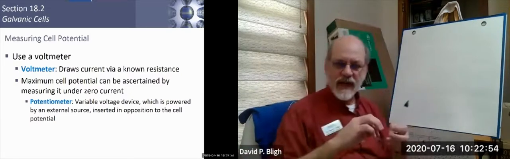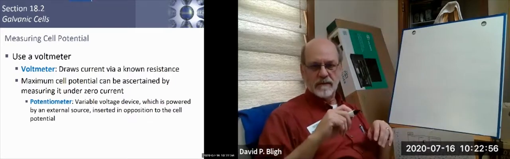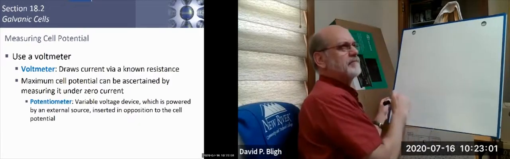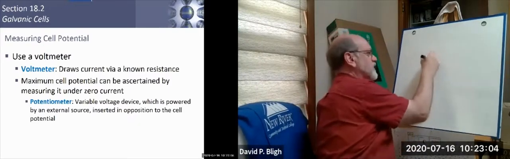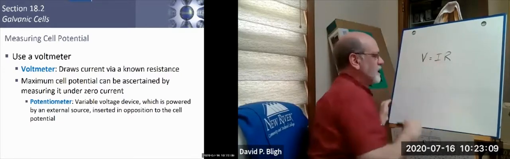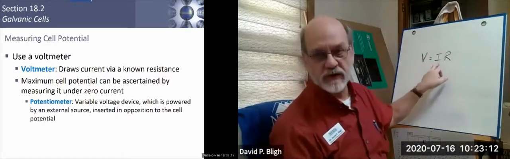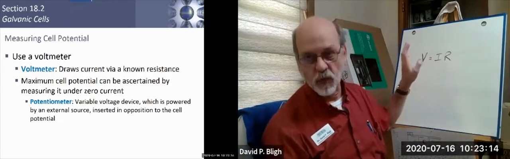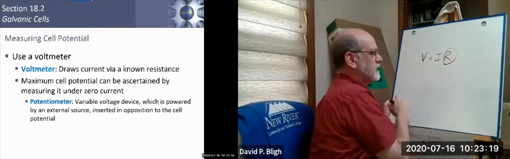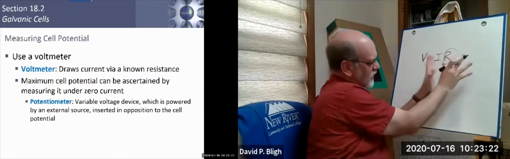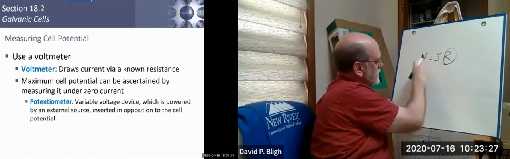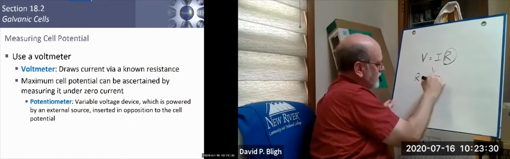It uses that circuit with Ohm's law. Let's see. I always remember it this way. Voltage equals current times resistance. That's one version of Ohm's law. So if this is constant, then we could put it on one side and then solve it for this, right? So this would be V over I. Right?